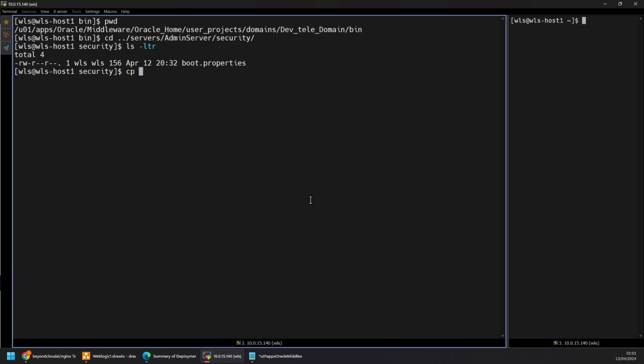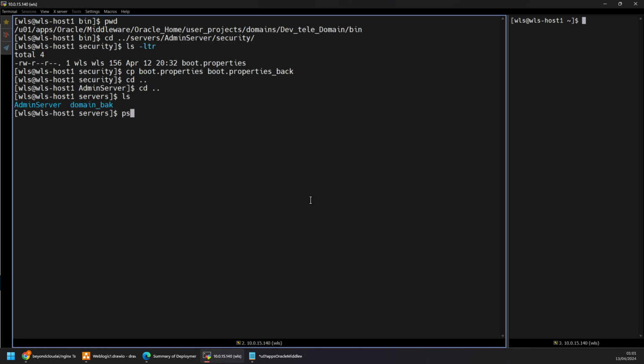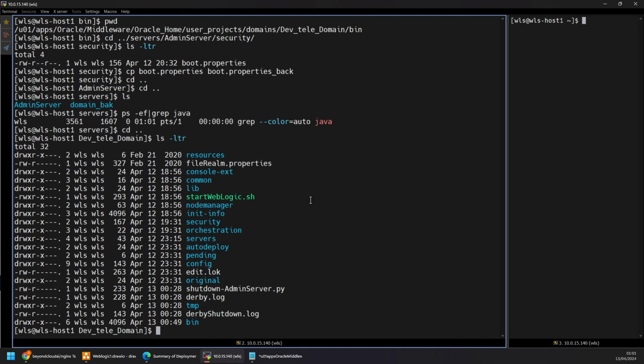a security file called boot.properties. So make sure you have a backup of boot.properties beforehand before you do that password change. Now do remember that if you're not able to stop or shut down your WebLogic, you can always kill the process to make sure that the admin password reset goes successful, because you would have forgot the password and there is no way you can stop or start your WebLogic admin server. So make sure that you kill the admin process before you proceed further.